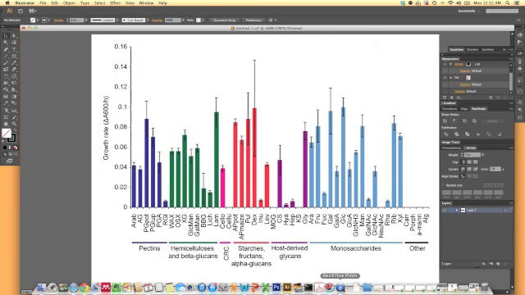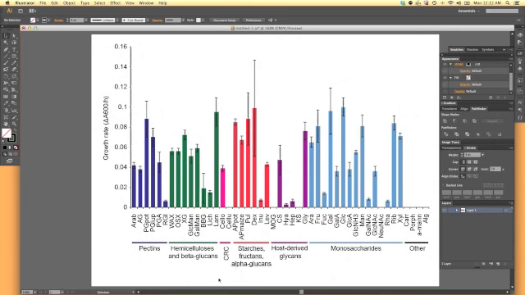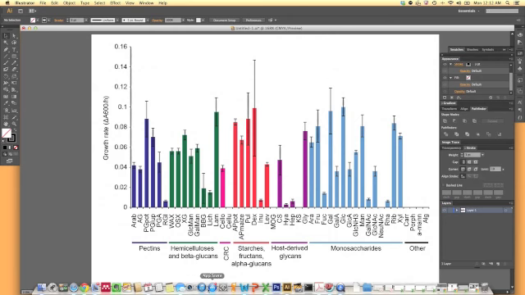I happen to be using the Adobe Illustrator Creative Suite 6, but everything that we're going to be talking about today can be done from Creative Suite 2 and upwards for certain, as I've used those in the past. However, I'm not entirely sure if you have older versions whether you'll be able to do quite everything the same way. You should be able to for the most part because we're not doing anything too technologically advanced for the Adobe Creative Suite programs. I'm also on a Mac and I'm using Microsoft Office 2011.